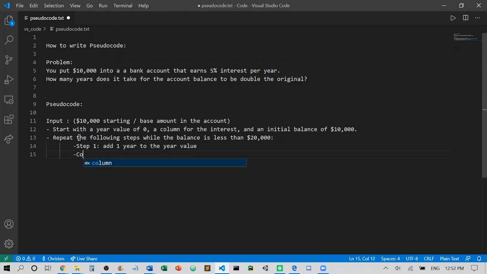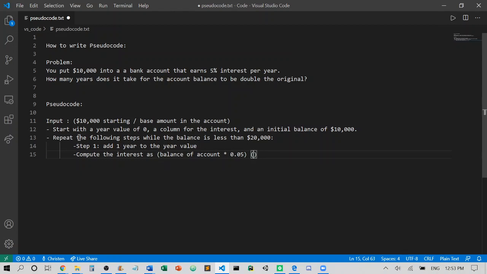And then what we're going to do is compute the interest. That means that we're going to take the balance of the account multiplied by 5% in decimal form.